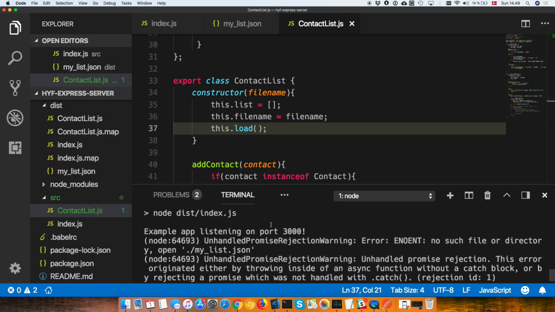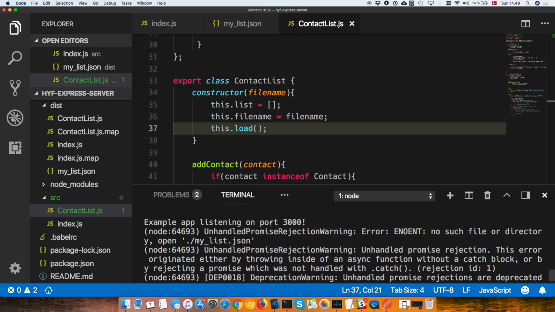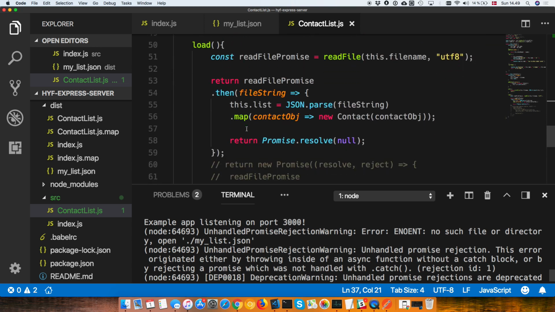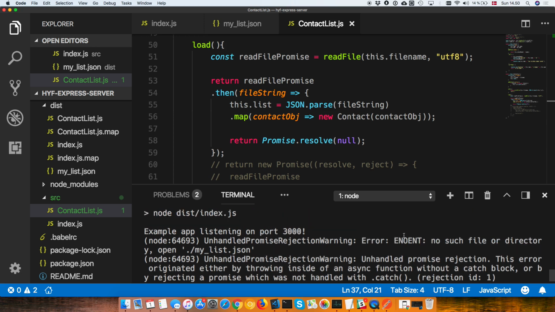So if I, oh, what the? Special directory to open my list of JSON. So there is no my list of JSON there.